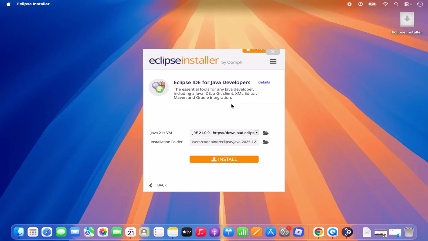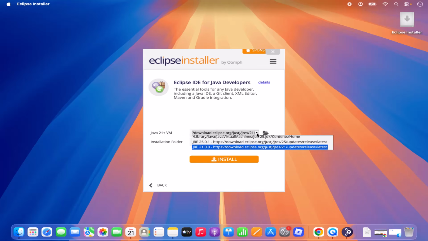And then, as I mentioned in the beginning, you need to have some version of Java installed on your Mac operating system in order to use Eclipse IDE. Here in my case, you can see Java 21 plus VM, and I can use this drop down menu to select which version of Java I have on my Mac operating system.